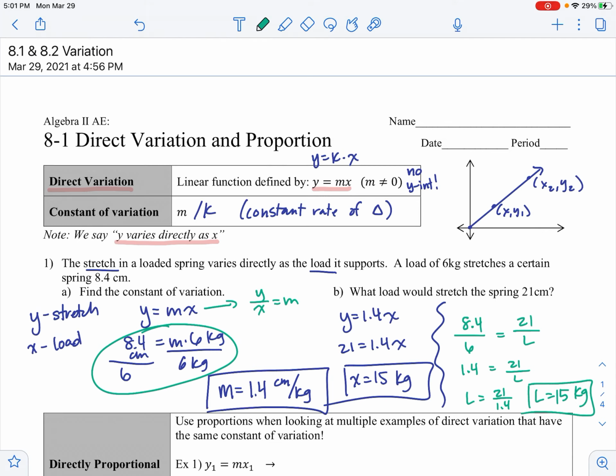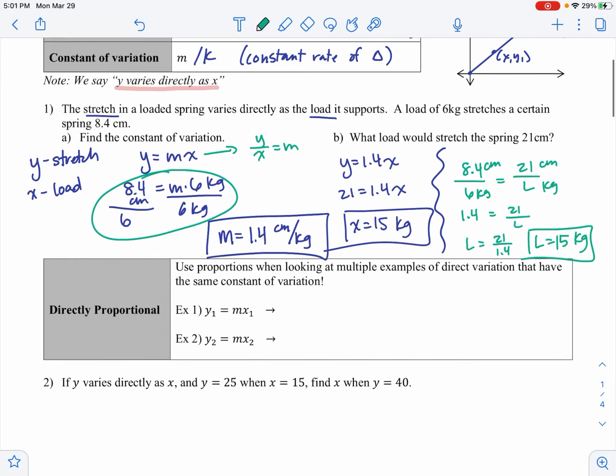The other thing with your units is that they match up, right? It is centimeters per centimeters and kilograms on the bottom. So everything matches up nicely. I'm going to guess that you probably did it this way in Algebra 1. And so now we can use the proportions a lot more.